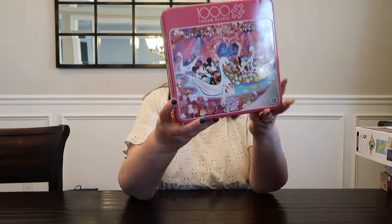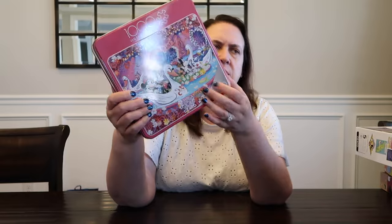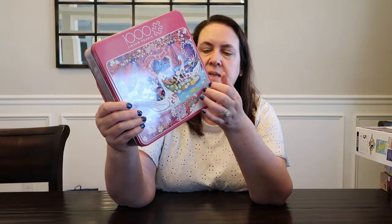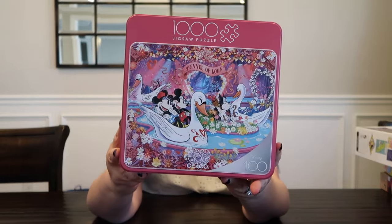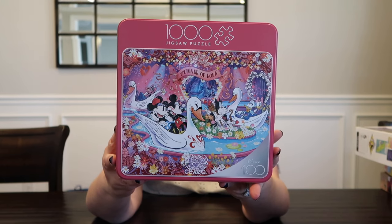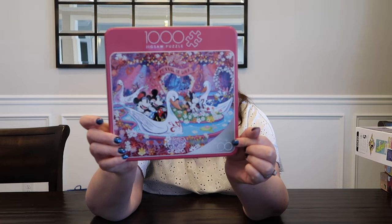Next up, this is one Paul picked up for me recently. Right now at Target stores, they have a collection of nine or maybe twelve puzzles in tins — they are by Seiko. This is going to be part of the Disney 100 and it's Mickey and Minnie in the Tunnel of Love. I think this is going to be a really hard puzzle to do because I think all this border with those flowers is going to look the same. But the puzzle is so pretty and it was $10, which I think is a great price for a puzzle in a nice collectible tin.